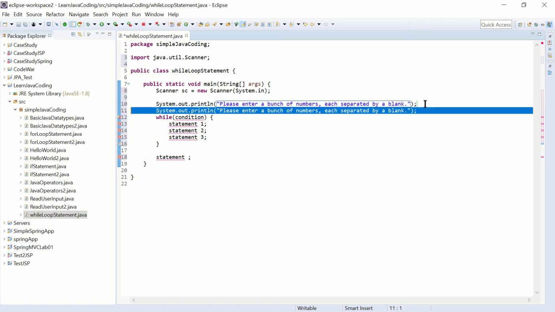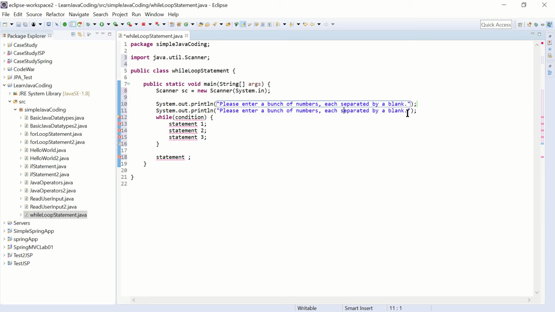And I want to enter one more message: Enter n at the end of your data. So that's how we're gonna know that they're done with entering the data, and then we're gonna calculate the sum.